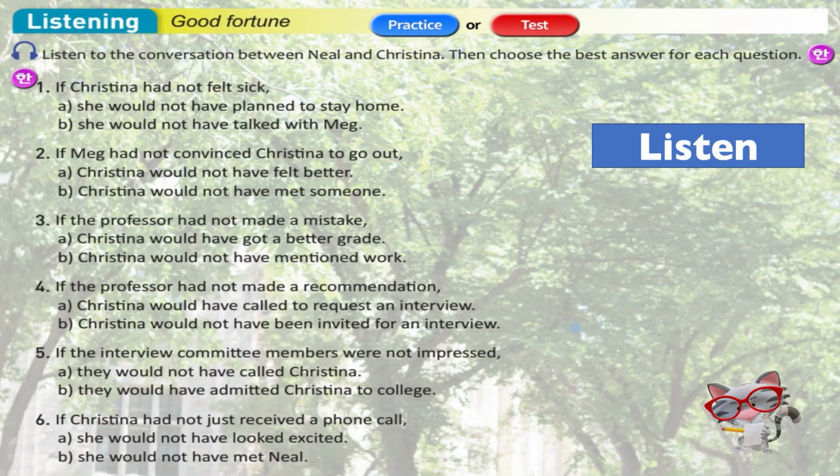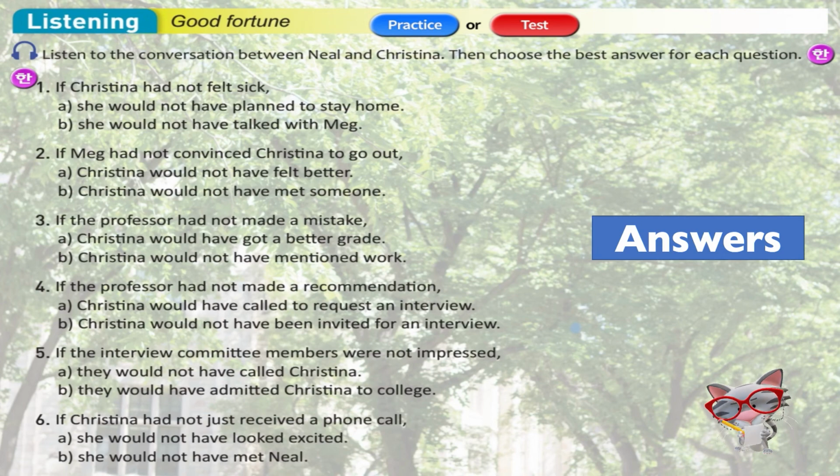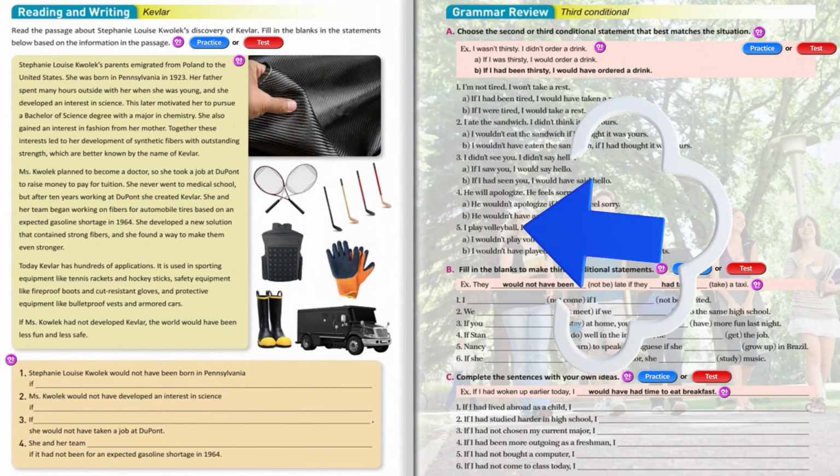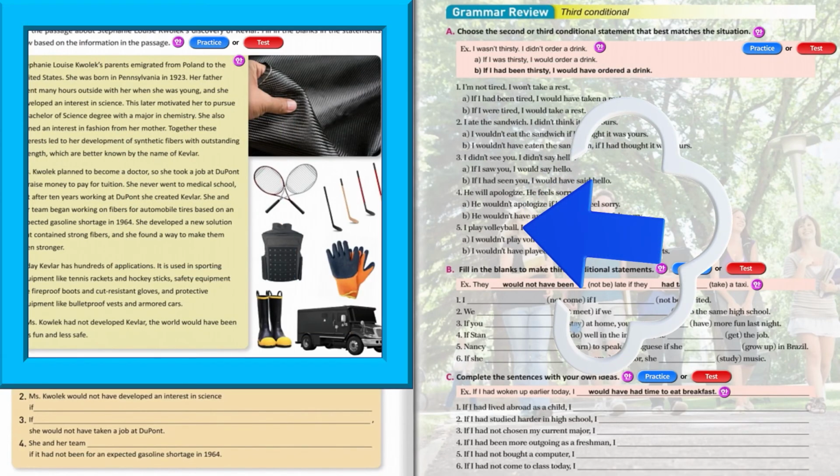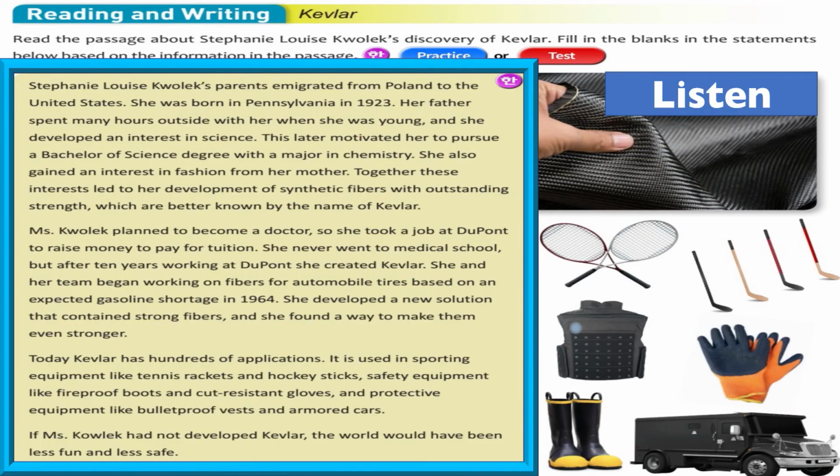Yeah, so that was the listen bit. We've done the listen bit. Answers, check the back of the book, as always. You've done the listening, check the back of the book, because we're going to move on to the last reading section, which is quite an interesting reading section if you're interested in reading stuff. So first bit is going to listen, and I'm going to read it for you, and then briefly talk about the answers.